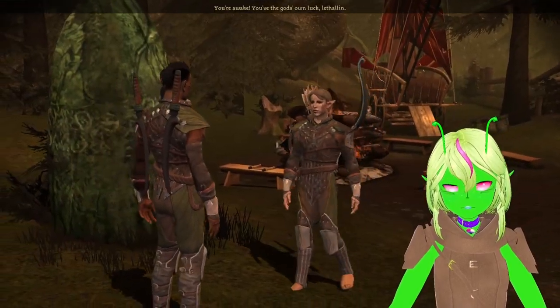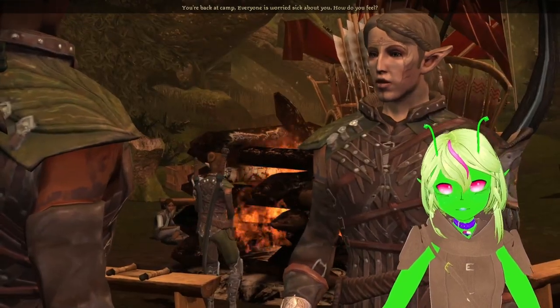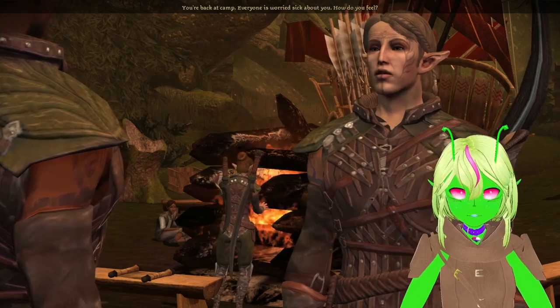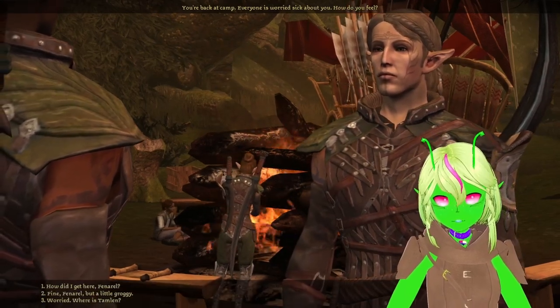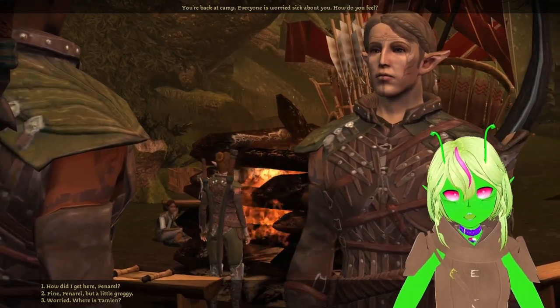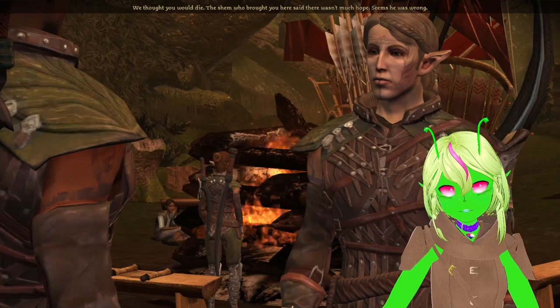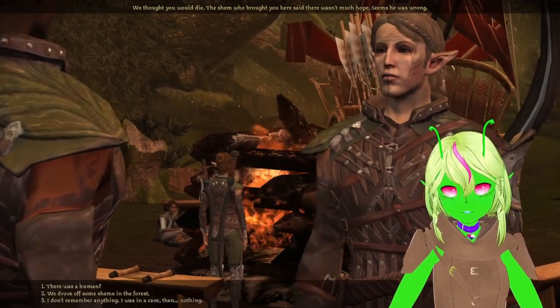You're awake. You've the god's own luck. You're back. Everyone is worried sick about you. How do you feel? Like I'm about to throw up, but otherwise, fine. We thought you would die. The Shem who brought you here said there wasn't much hope. Seems he was wrong.